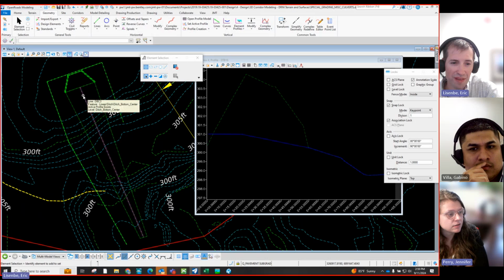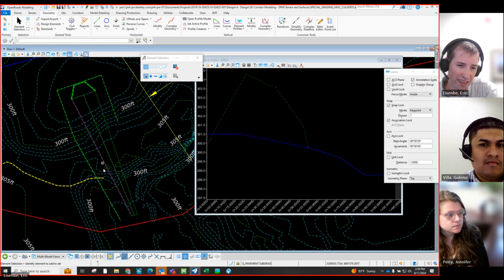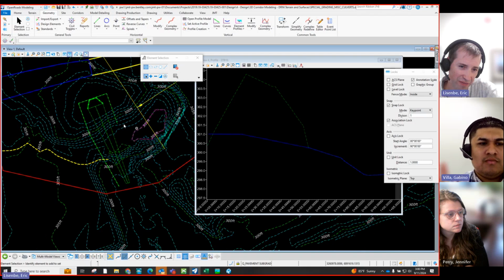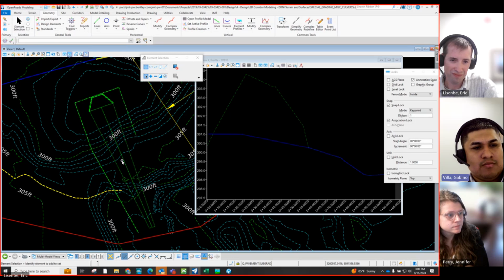This stuff will be pretty flat in here. Would the trapezoidal template be flat at the flow line elevation and follow the profile, and then 6-to-1 slopes on each side coming up? That's probably what I would start with.